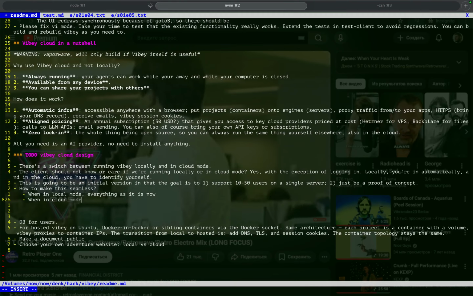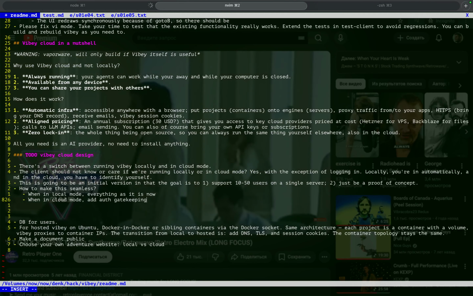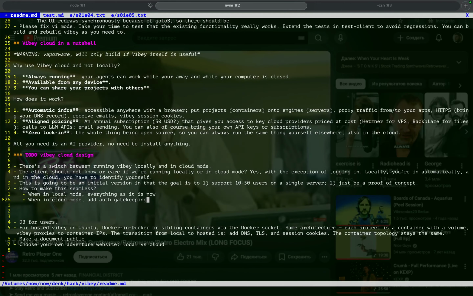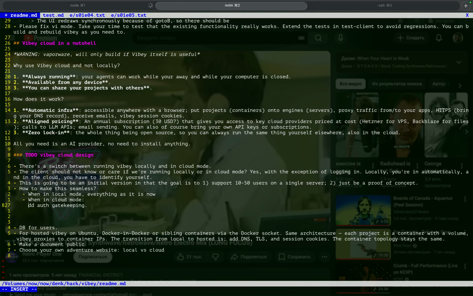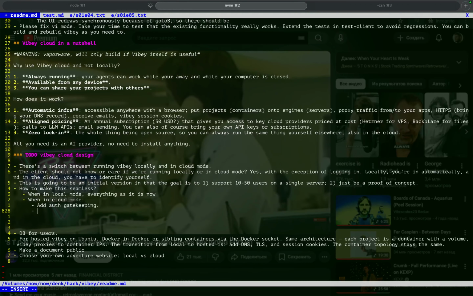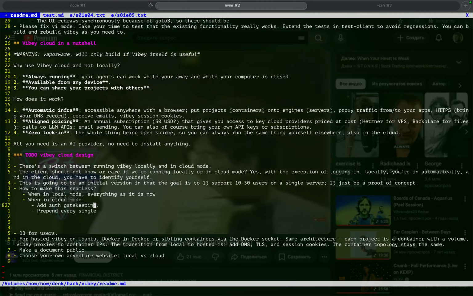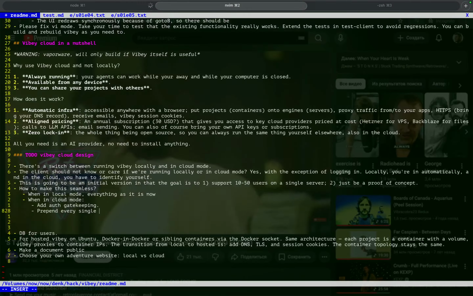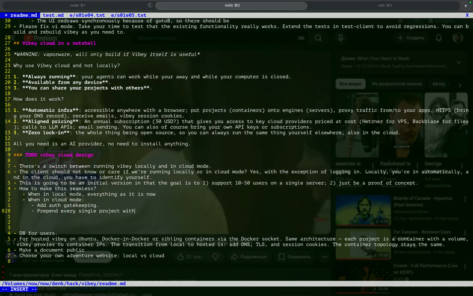When in cloud mode, add the auth gatekeeping, and prefix every single project with the ID of the user.